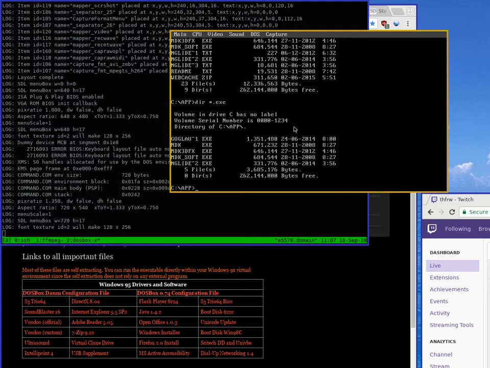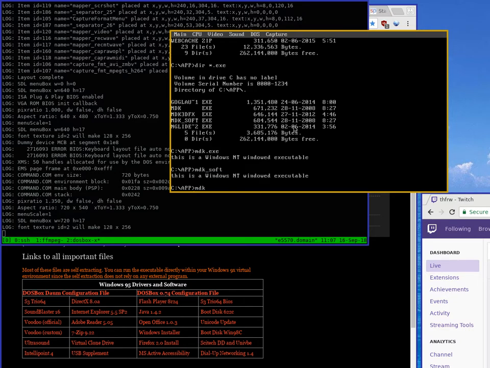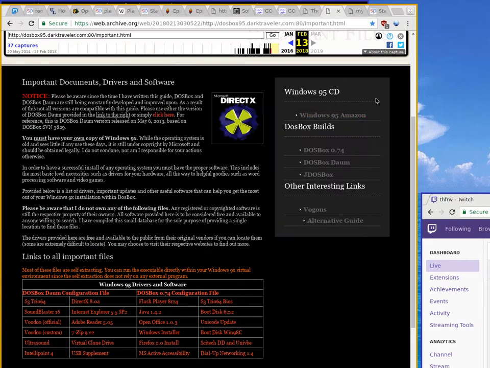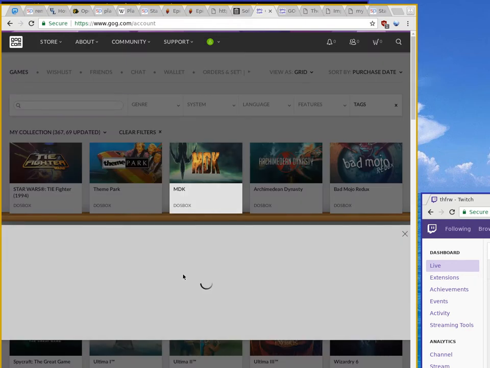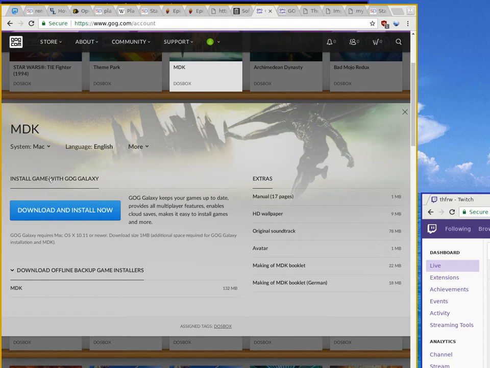Okay, let's try mdk.exe. There's also mdk soft. Oh. Okay, maybe I'll need to download the... See if there's a Linux version that may have DOSBox files. It may be that these executables have been patched to run with Windows NT or XP after. Okay, let's take a quick look. Only a Mac version. Let's see what's in there. It's going to take a moment to download.